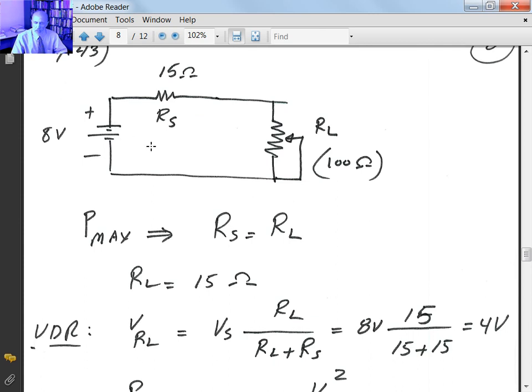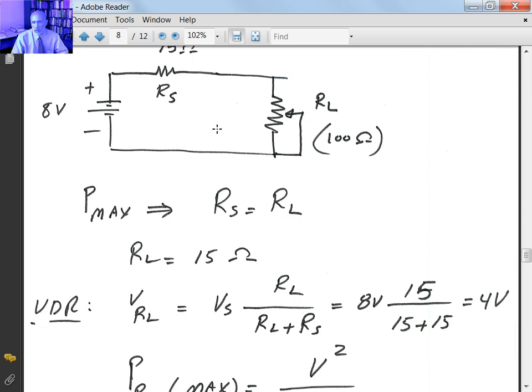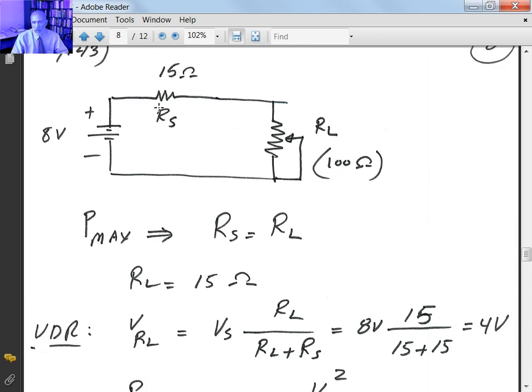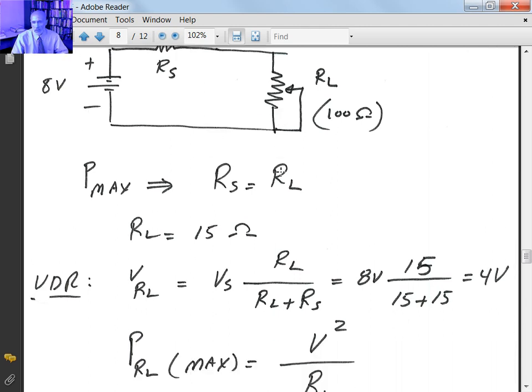Now, when you do the maximum power transfer, if nothing else is hooked up to it, the load voltage will be half of the source voltage. Or you can simply use the voltage divider rule. Once you set the value of R_L, you can use the voltage divider rule to calculate the voltage across the load, or you can calculate the current, then to calculate the power you do I squared R, whatever you're comfortable with. There are a number of ways you could do it.